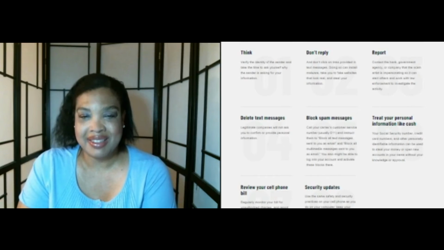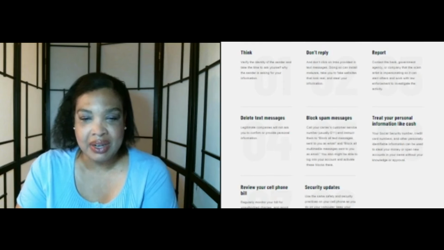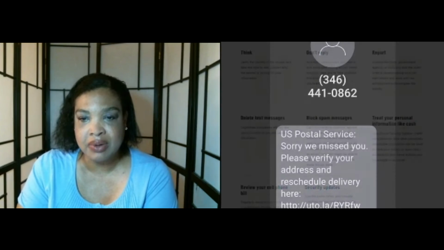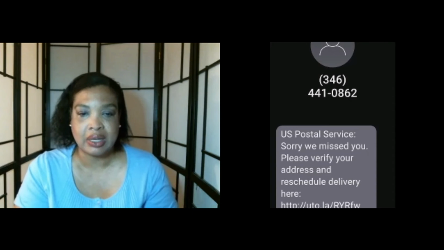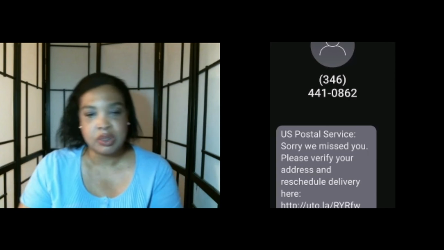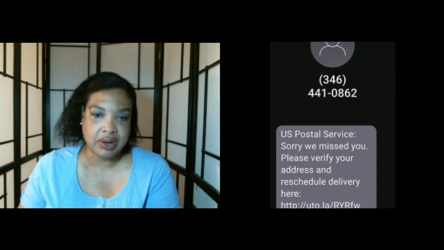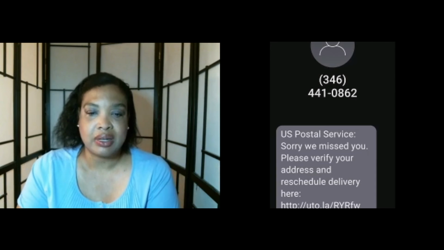So here's another thing that I did. I do have a Raspberry Pi. So this link right here, http://uto.la. Now, normally don't click on the link, but what I did was retype it into this Raspberry Pi I had set up. Now I'm going to switch because I did it on a different day, and you'll take a look at it.